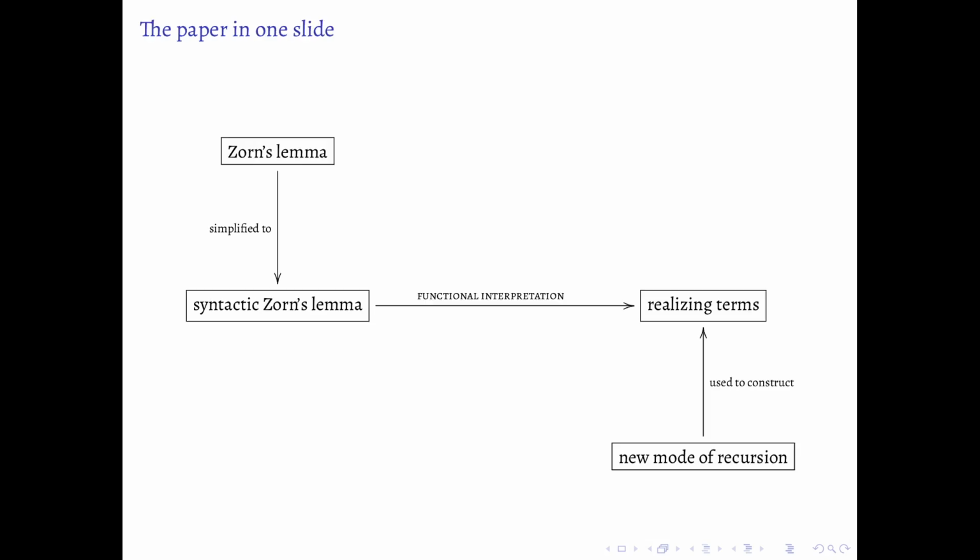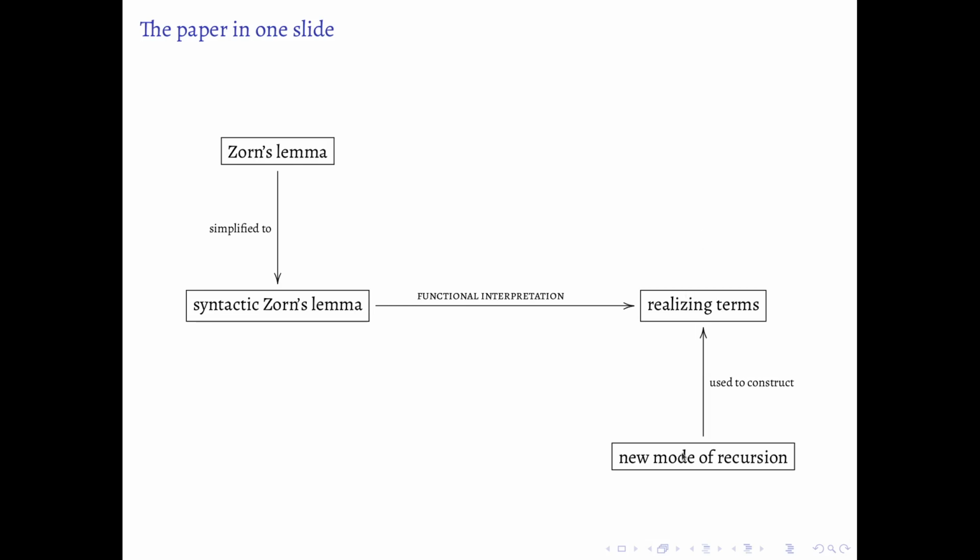So in one slide, this is what the paper is trying to do. This is a work on the computational content of Zorn's lemma. So more generally, it's on the extraction of programs from proofs. And here I've got the two sides: this is my proof side and this is my program side here on the right. So on the logical side, the aim is to take Zorn's lemma and then adapt it, reformulate it into a syntactic axiom which can then extend theories of Peano arithmetic in finite types. And this adaptation of Zorn's lemma is designed so that it is amenable to program extraction using the functional interpretation.